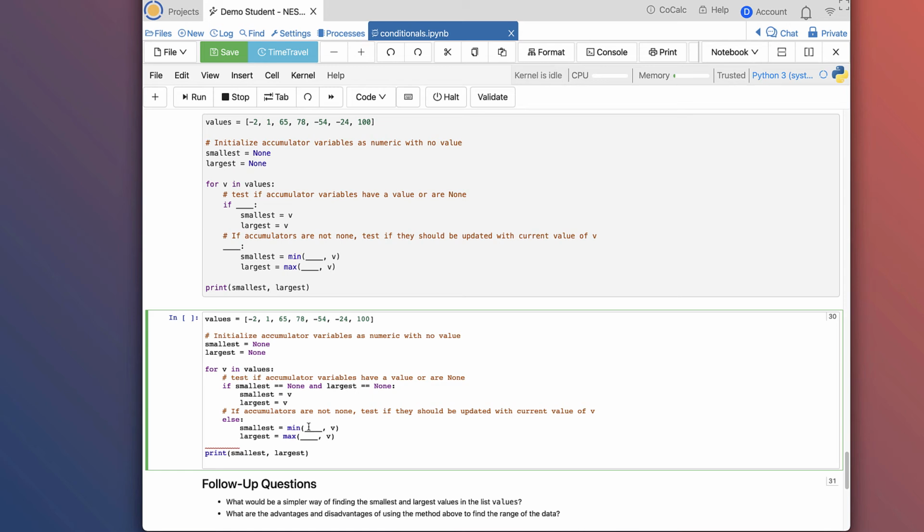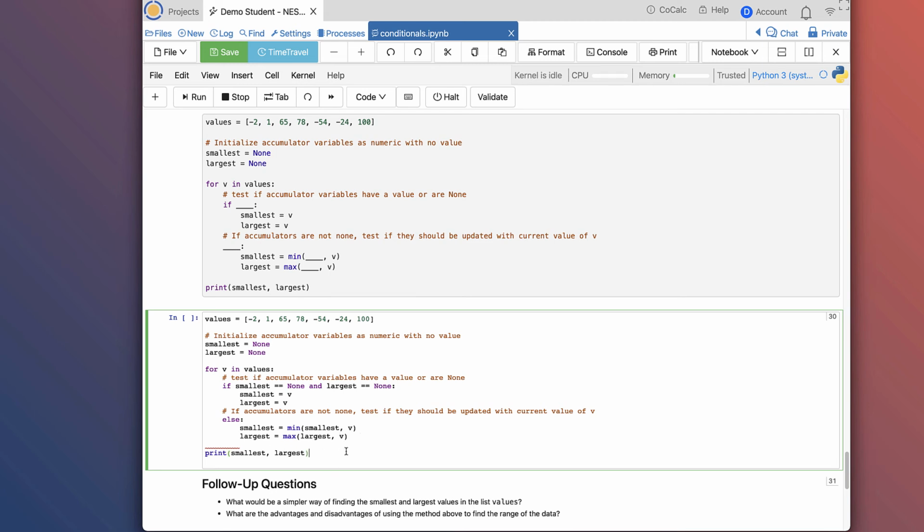And we'll say smallest equals the min of smallest, because we want to compare which is smaller, smallest or the new value v. And similarly here, largest is the max of largest, the current value of largest, and v. So if the current value of v is larger than largest, largest will be updated with the current value of v. Otherwise, it stays as what it was before.